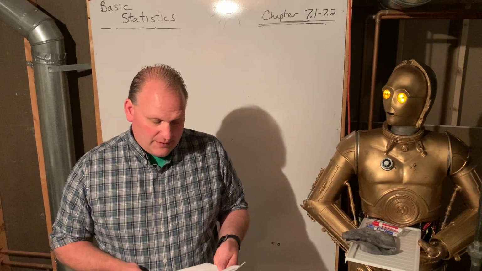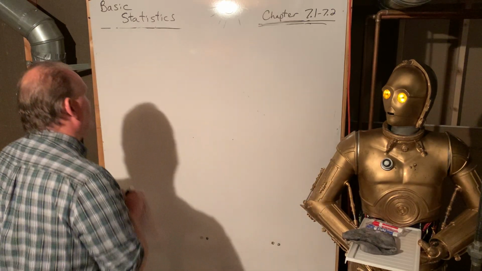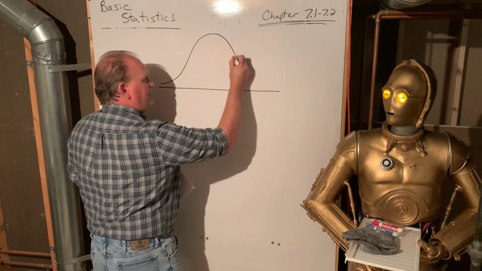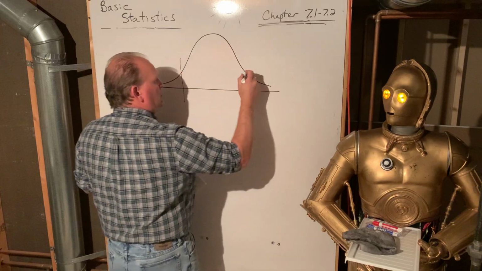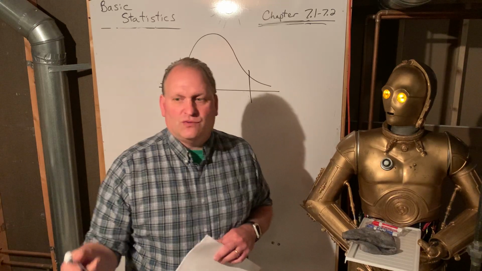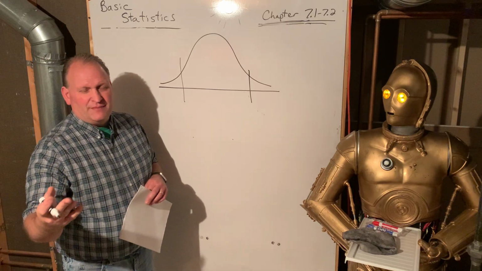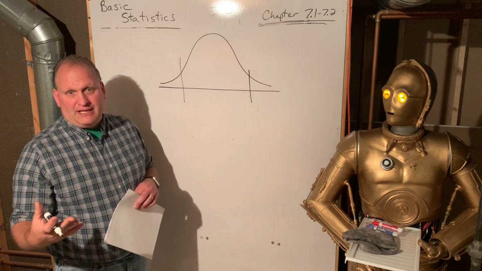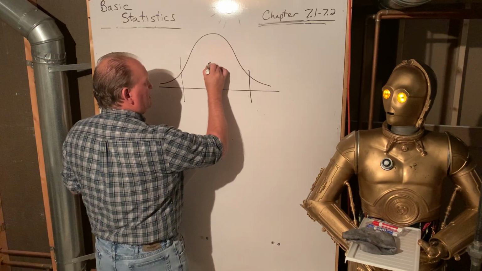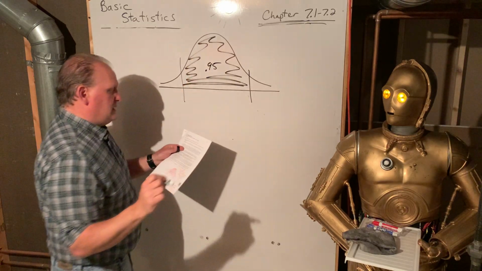What are we talking about with a confidence interval? A 95% confidence interval is actually the middle 95%. If you remember your rules, the 68, 95, 99.7% rule was about 2 standard deviations above and 2 standard deviations below, which should capture the middle 95%. It's not exactly 2. If we look it up on our chart, here's 95%, that's in between those two. It's pretty close to 2, but it isn't exactly.